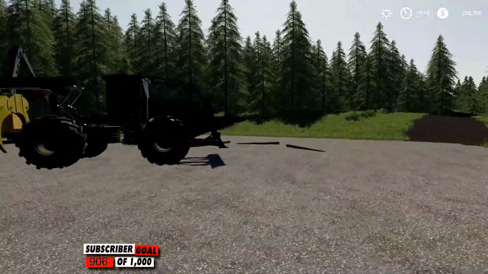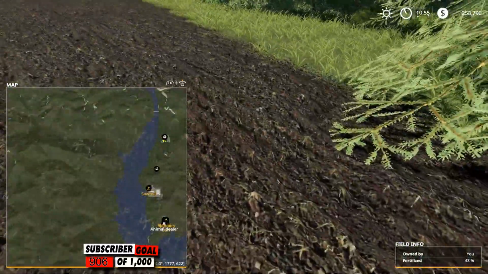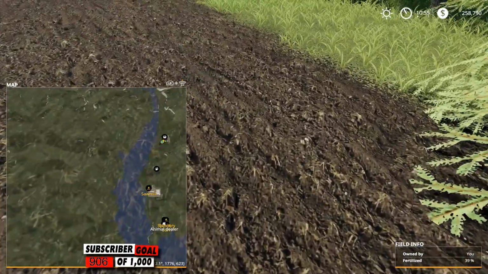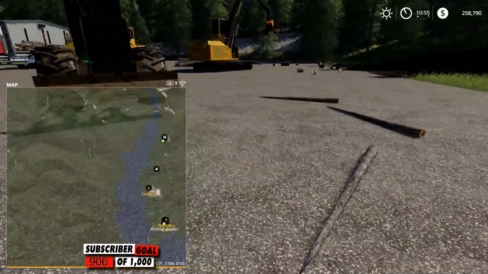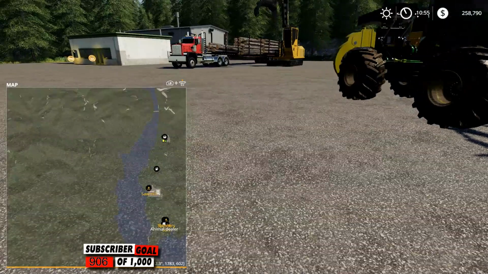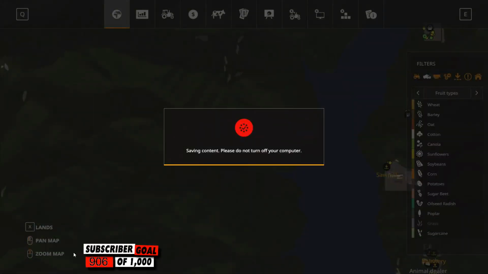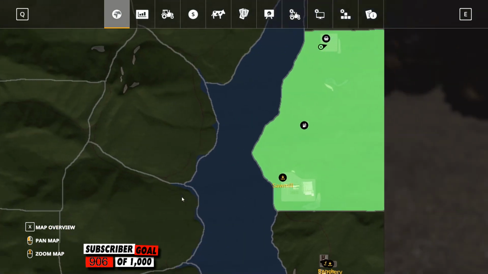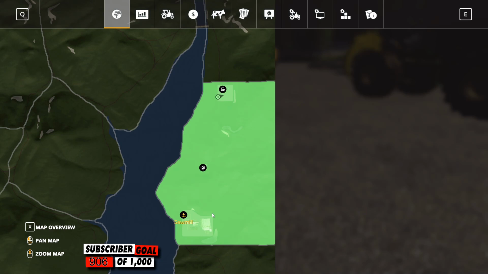And then next time we're going to figure out where on the map we need to be for a landing. It's hard to see with that ground, but if you go straight out from the gas station towards the edge of the map, I think there's a good little spot over there. And if you look at our land after it saves, we already own this piece here that's got the shop, the gas station, and the sawmill.